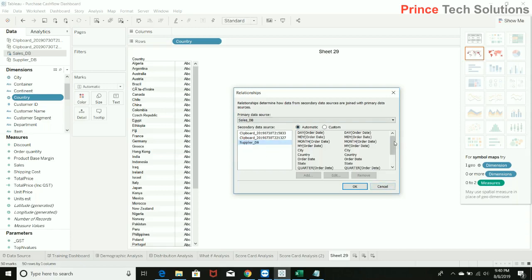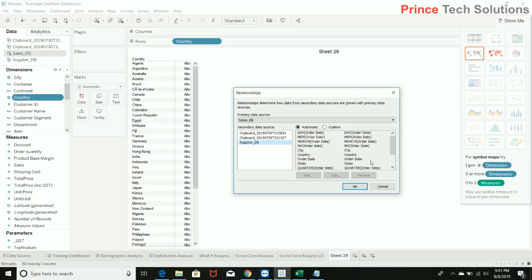We need to determine ourselves the common key fields between these tables on which we can make a relationship. There are some commonalities, and automatically it could find the common key fields. Order date could very rarely be common. City, state, quarter, weeks, and so on. I don't think these dates could be equal. Even though the field names are common, the date range and the data would be different. So automatically it finds the commonalities.